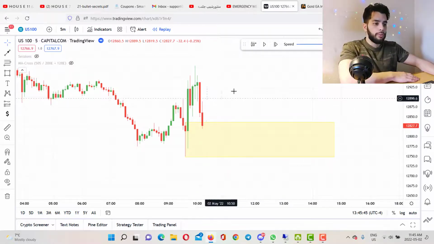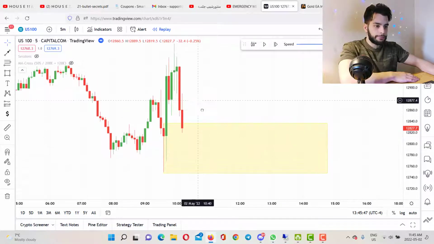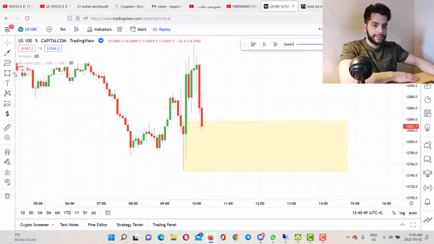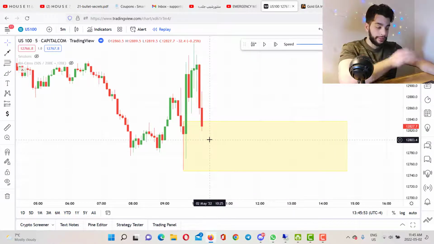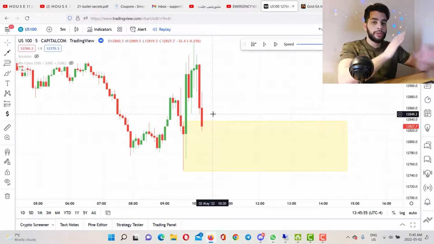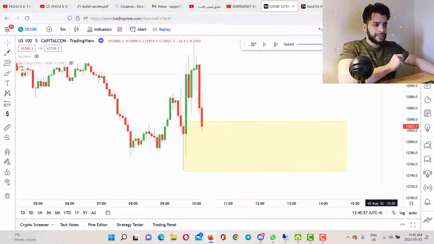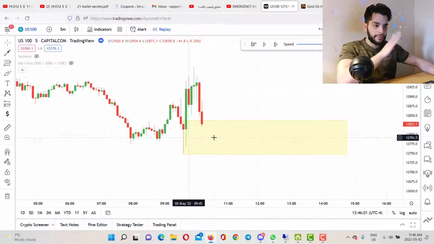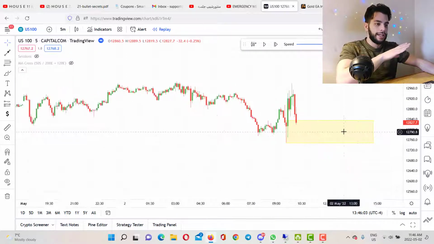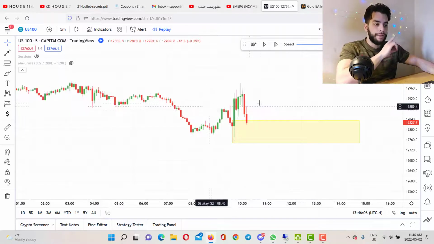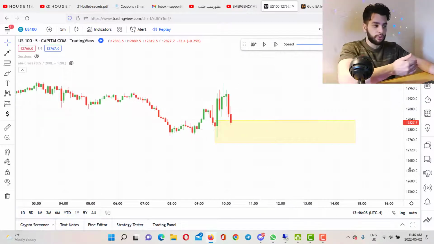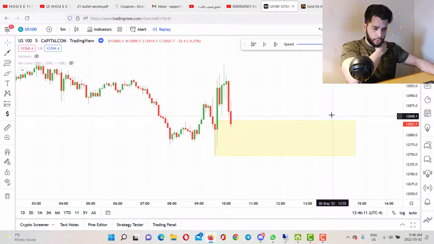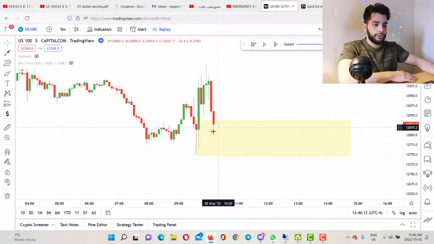So this candle is the first candle that tapped our level, our zone, sorry. And right now we gotta be super sharp. The best case scenario is to put your buy stop, because you know that you have a gap. This is a high probability demand zone, and we have a huge spike. We have a break of structure. The trend is going upward. So we have an uptrend, and then this candle literally tapped our zone.